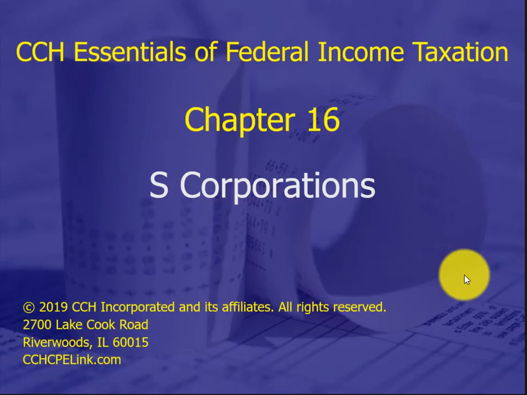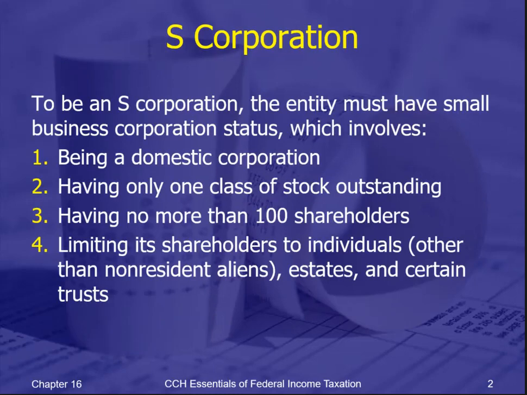So hello everyone, this is our last chapter and last discussion of PowerPoint slides for S corporations as we wrap up our discussion of business taxation. So some things that make S corporations unique: they have to elect this status. You cannot become an S corporation by accident. You have to elect that. You have to file a 2553 form that says that you are going to be an S corporation. Otherwise, when you become a corporation, the default is C corporation.